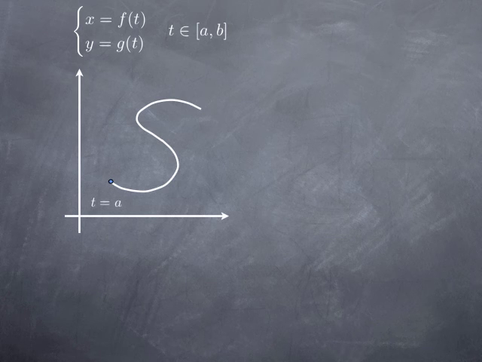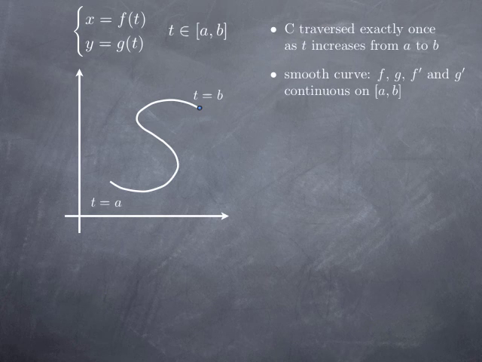We should assume that we traverse the curve only once as t increases from a to b. So we have this kind of situation where the curve is traversed once as t goes from a to b. If we were going back and forth on the curve, of course, we would have some parts of the length counted several times. So among our assumptions, the general setting will be that the curve C is traversed exactly once as t increases from a to b, and additionally we're going to have some technical assumptions, namely that the curve is a smooth curve, or what we will call a smooth curve.